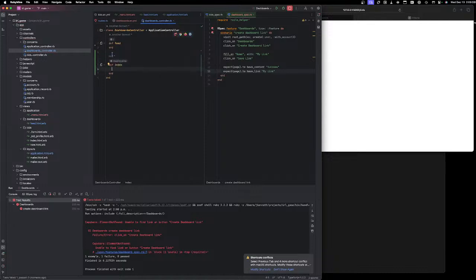This shouldn't be dashboards. This should be dashboard links. Yeah. So with that change, this is going to be dashboard links.title, dashboard links path.